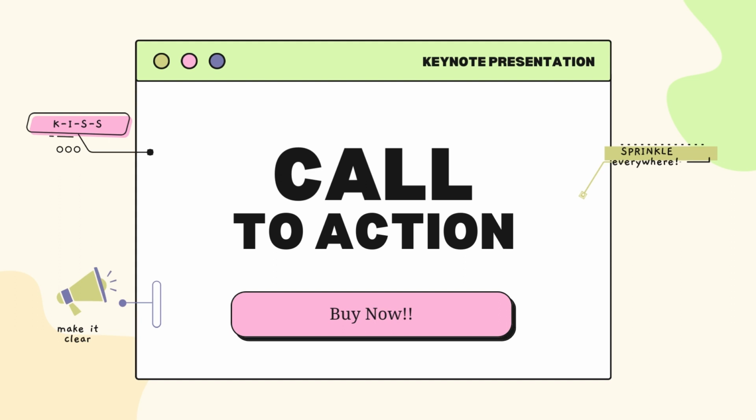I've had clients try and be clever with these, and I always advise them, no, you want to use very simple language. You want to make it crystal clear what they need to do. It's not creative, but it is clear. So clear always beats clever when it comes to calls to action or any sort of copywriting for that matter. So make your call to action simple, make it big, make it bold, and use it multiple times in your sales page.